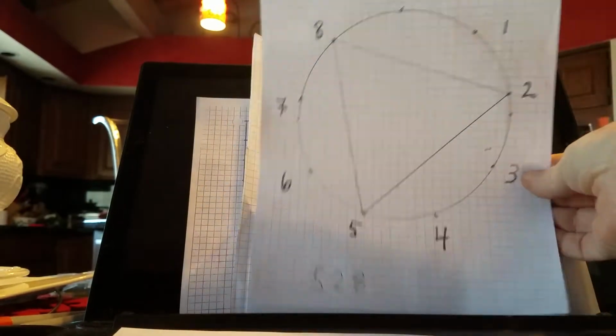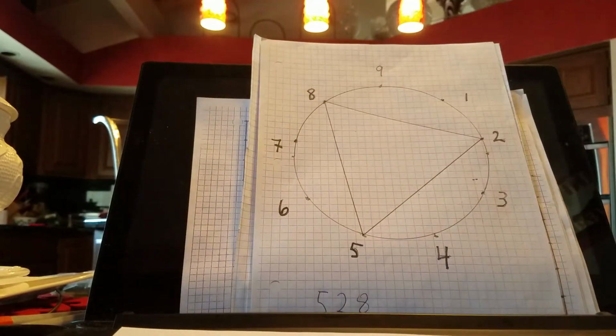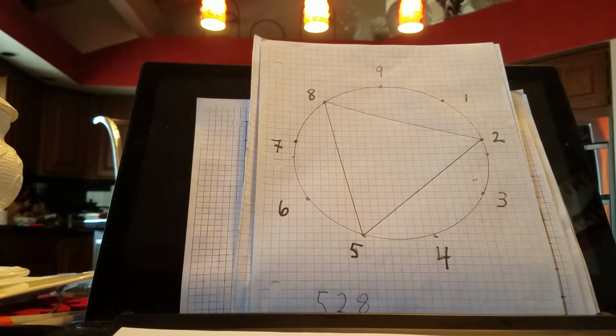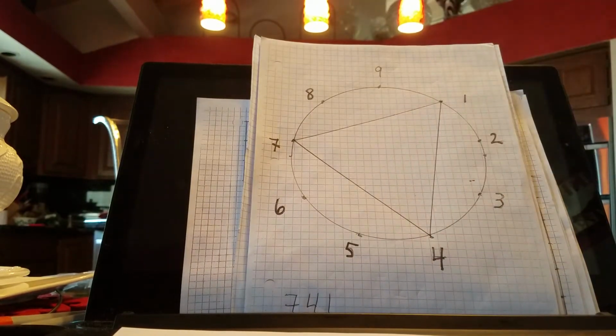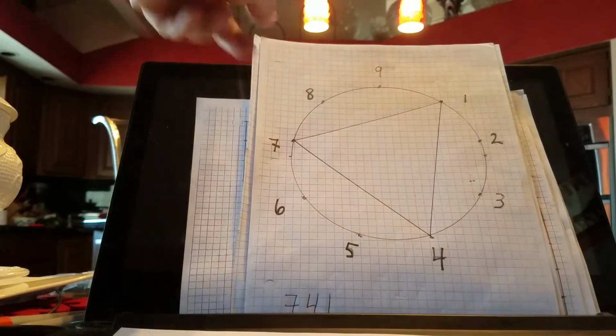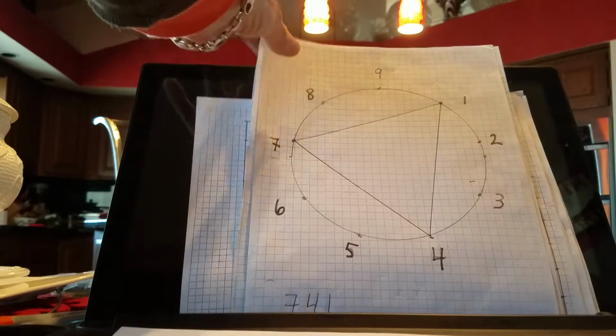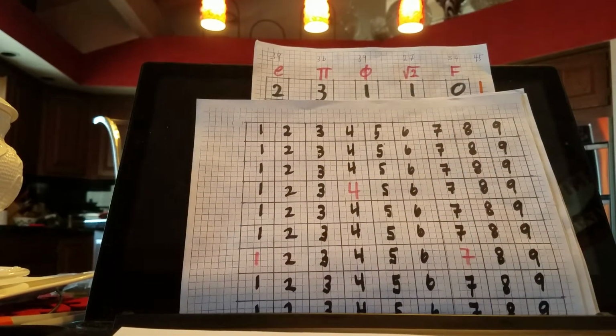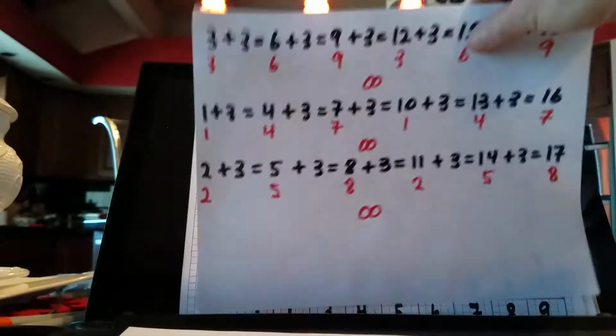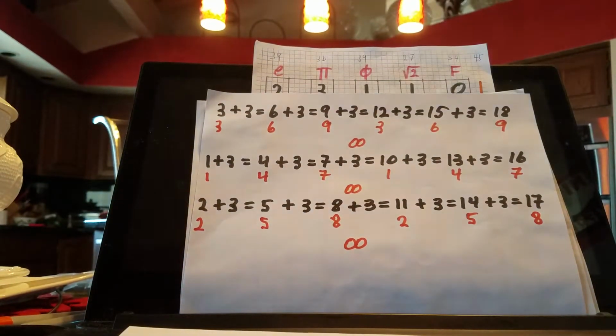If we want to look at 5, 2, 8, the same thing applies. We just connect the dots and we get 5, 2, 8, 5, 8, 2, 2, 8, 5, and the same thing with the 1, 4, 7. So 1, 4, 7, 1, 7, 4, 4, 7, 1. That's what I want to point out there. Here I'm just showing you these codes in this manner.